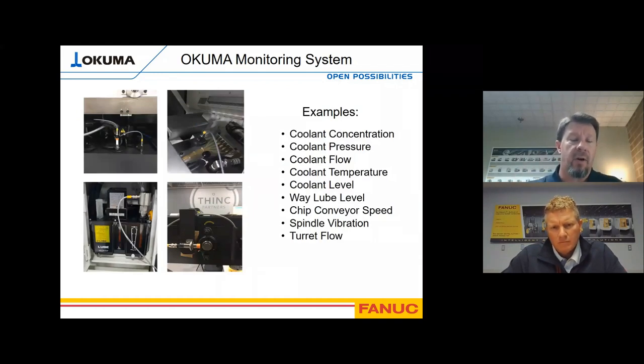And that goes across the board. Some low hanging fruit is way lube oil, for an example. The last thing you want to do is put a great cutting process and automation process together, implement it, and you're running parts at 3 o'clock in the morning with nobody there, and you wind up running out of way lube oil and stalling out the cutting process. There are things like that we can avoid through monitoring and having that as part of your closed loop communication process.